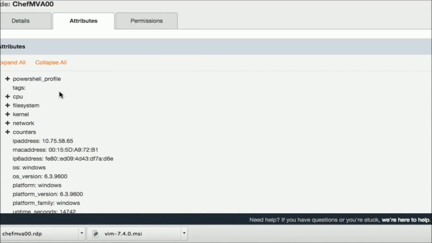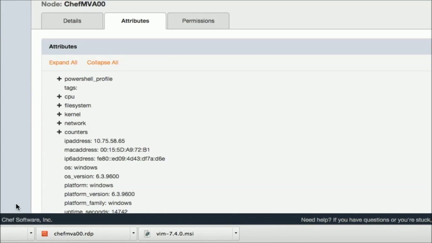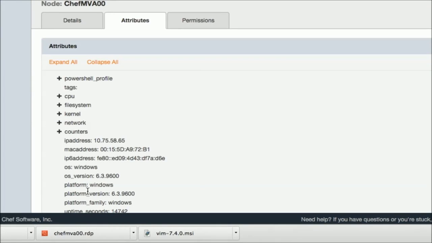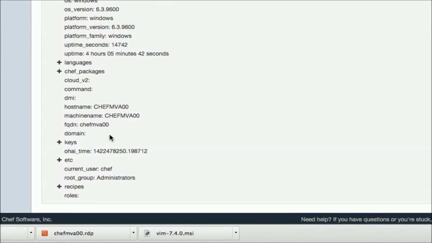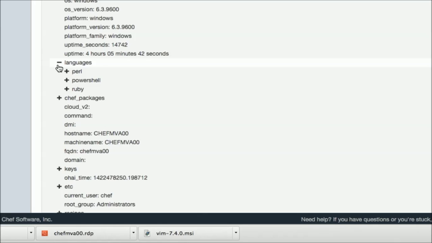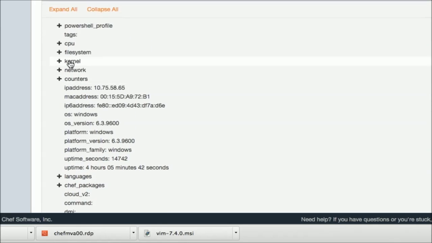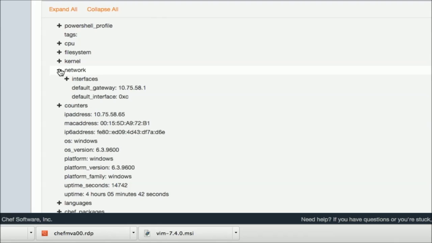We also have all these attributes about the system, and one of the interesting things here is that we will see captured all sorts of things, like what programming languages are available on the node, what the network settings are.